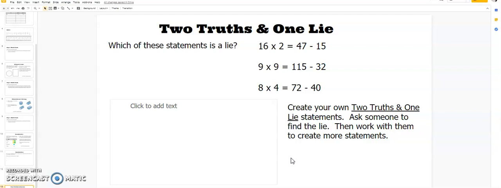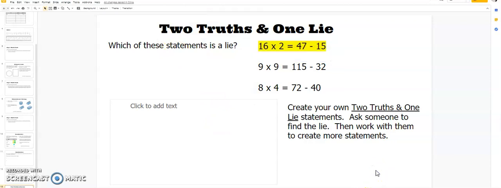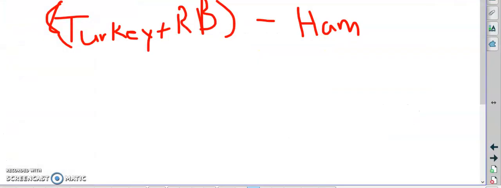So how do we figure out which of these statements is true and a lie? We're going to look at the first one so we can figure out how to solve these together. If you're in my class, guys, and you have worked with Miss Major and Miss Major's class, the hands-on equations, if you've gotten to do that at the back table with me earlier in the year, this is essentially what we were doing. So let's go ahead and go to our smartboard.